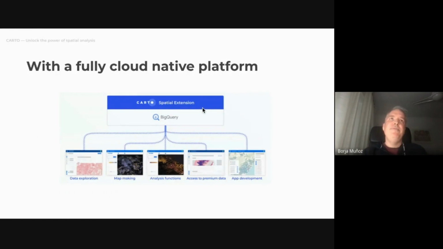It is a fully cloud-native platform that provides spatial analysis functionality to cloud data warehouses like BigQuery, with functionalities like exploration of your geospatial data sets. You have functionality for creating beautiful maps, for executing powerful spatial analysis functions, accessing the best spatial data sets, and also to create your own custom apps.